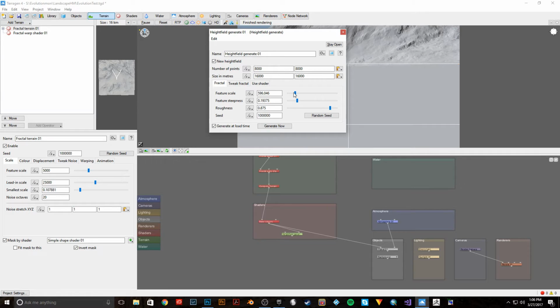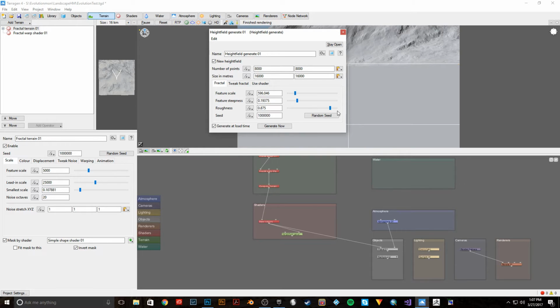I like to go with something smaller, and I've tested this out. I say experiment with any of these fractals right here, just experiment with them and see the results. This is going to start out at 0.25. I like bringing it under 0.2. This is basically going to set the highs and lows and the difference between them. The higher you go, the uglier this height map is going to translate into terrain in Unreal Engine 4, and that's just based on my experience. So I like to bring it under 0.2, and that seems to create more realistic height differences.